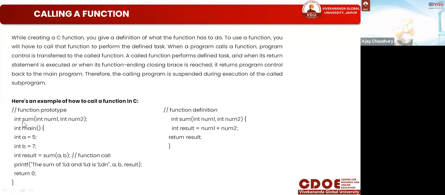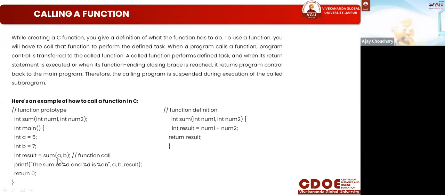So here we write integer sum, integer number one and integer number two to find the sum of these two numbers. Then we write the main function and there we declare our values: a equal to 5, b equal to 7. And we want the result. The result is assigned to some variable. Following the procedure, integer variables are allocated space in memory, 5 and 7. After that, we store the value of result, but the value of result is given by the function. Then which function?